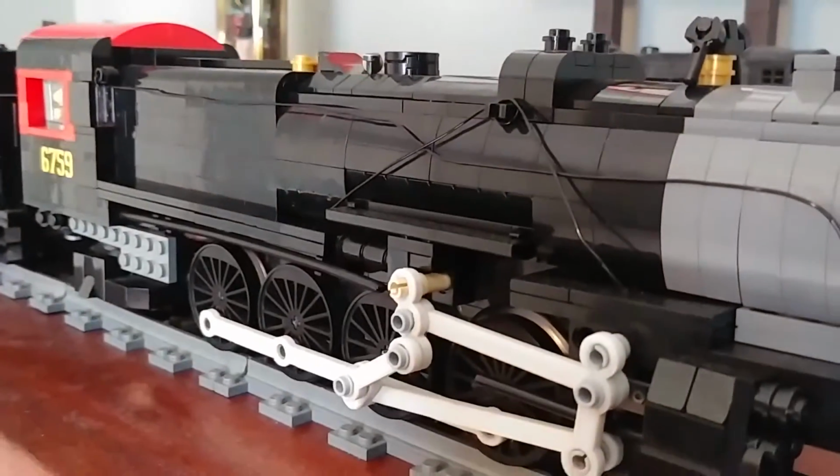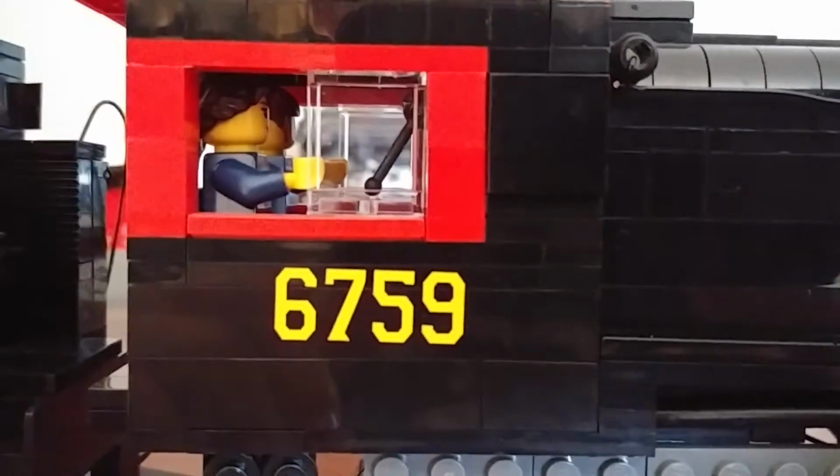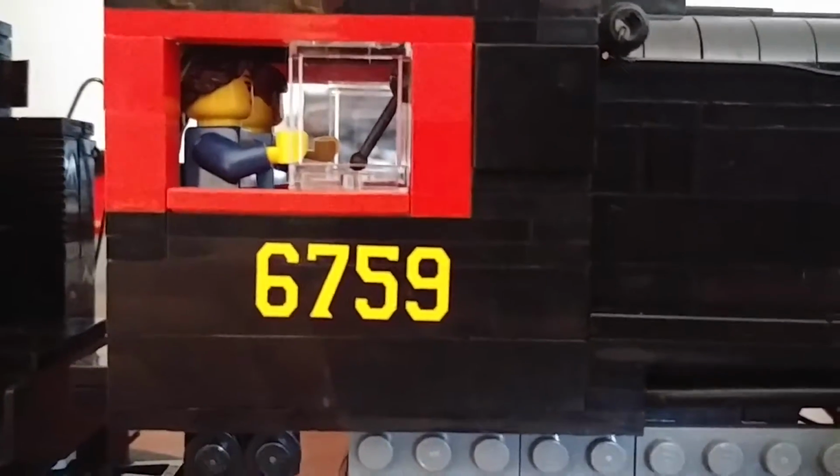Alright, so there are two main changes to the cab. The main one you can see here is that it is now numbered.